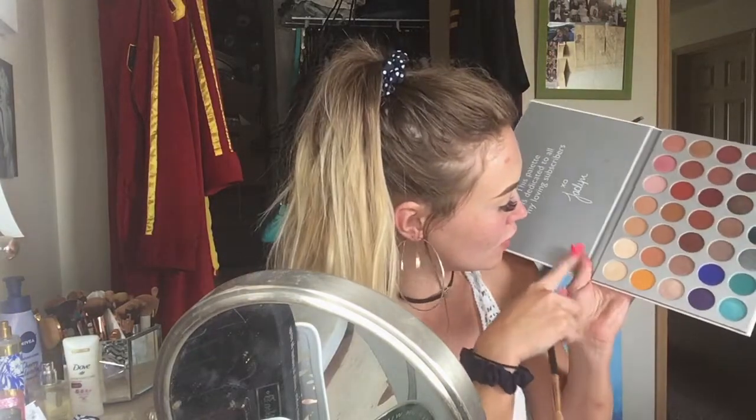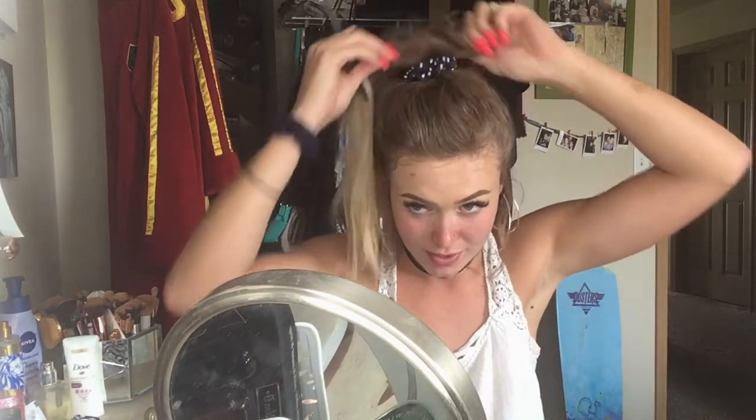I'm gonna take the Tartelette in Bloom palette and take a mixture of Charmer and Flower Child, or yeah, Flower Child. And I'm gonna take a different brush that's a little bit bigger. Yeah, okay, that is already a complaint I have about the palette, because there should always be like a matte cream shade and a matte transition shade. I don't know why she didn't do like a shimmer and a matte right next to each other, because these are like identical colors almost. Like this one's a little bit deeper, but like, come on, Jacqueline, you know the necessities of the palette. I'm not trying to hate, just being honest.